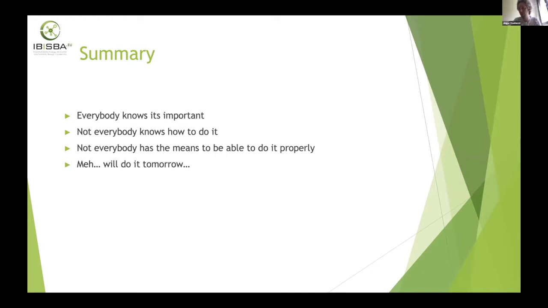So you either need to make an investment, or you need to have partners with whom you can do these kinds of things. And what actually happens a lot is, I will do it tomorrow, or I will do it next week. There's no incentive to do it today, right now, when doing the experiments. These are steps we are taking in IBISBA to really push this forward, so that you can record all this information while doing these experiments.